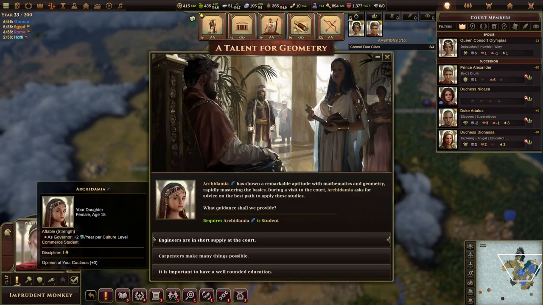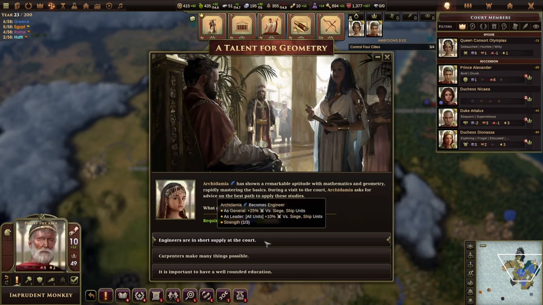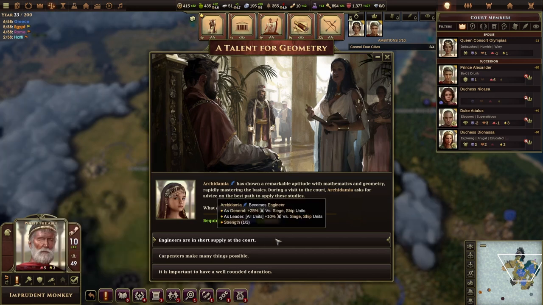A talent for geometry. Academia has shown a remarkable aptitude with mathematics and geometry, rapidly mastering the basics. During a visit to the court, Academia asks for advice on the best path to apply these studies. Becomes an engineer. Let's have her work on engineer.